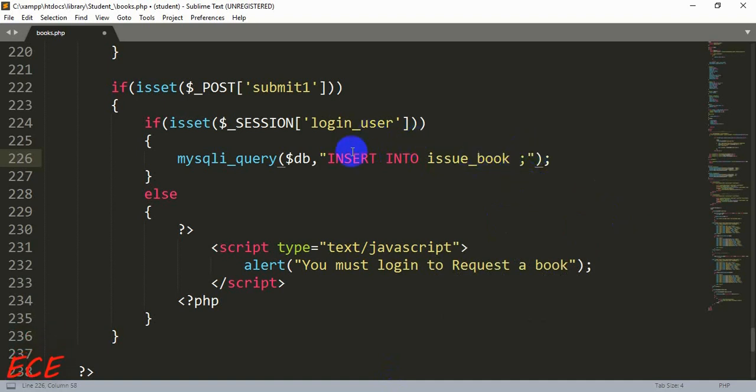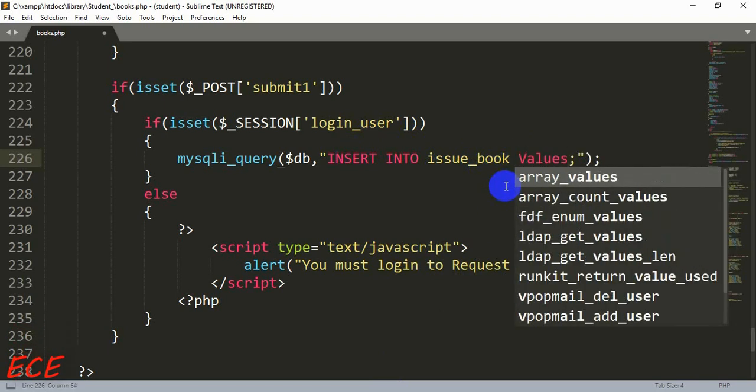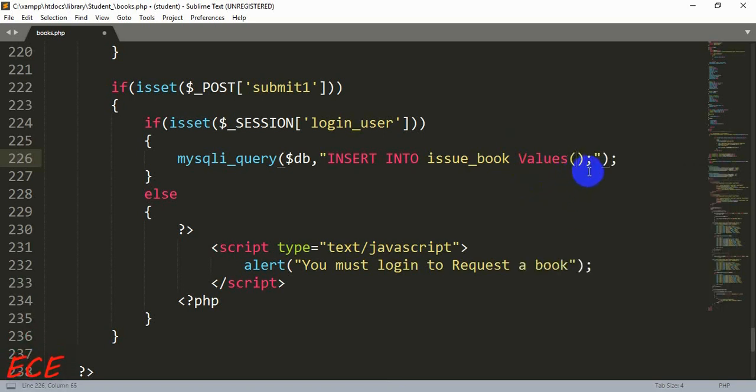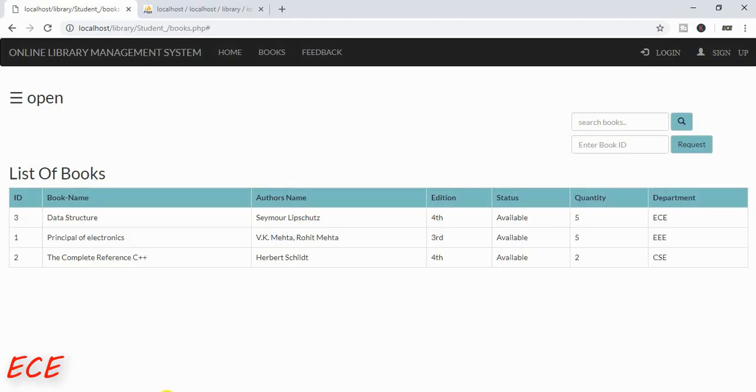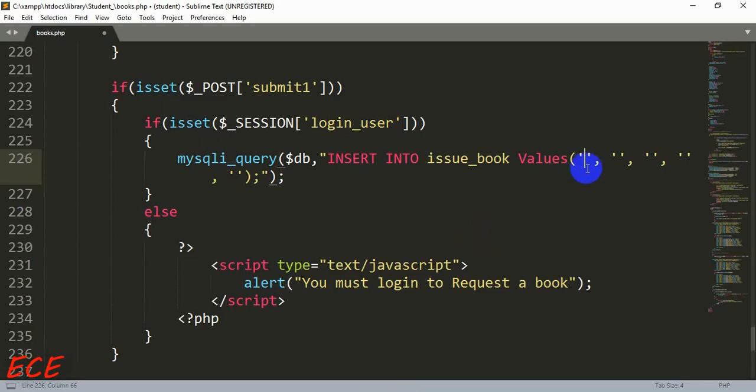So we are inserting the values inside this table, and what are the values? We need to write it here, values. Then inside the first bracket we need to give 5 different values for our 5 different columns, and let's add them first. Single quotation and then a comma, then a space and another single quotation. Like that we need to add 5 different inputs, and the first one was our username, the column. So here we need to give the username, and the user will be logged in, so we can use our session variable here.